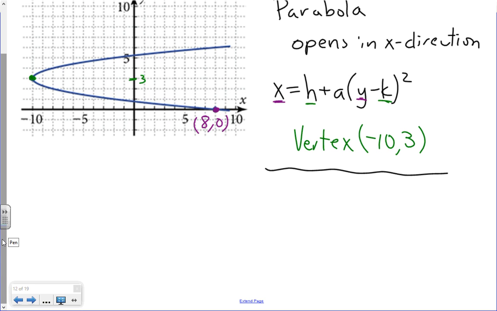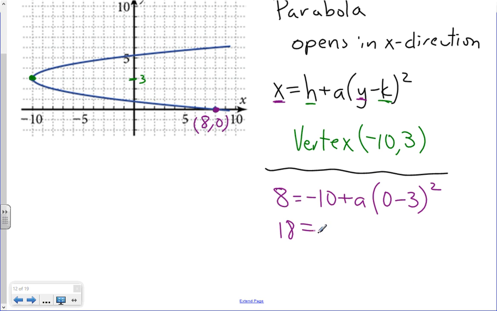So we've got x is the 8, minus, oops, not minus, but it's equal to. The h value is what we came up with as our vertex. That's the negative 10. Plus a is the number we're looking for. Y is the location of the x-intercept. That's at y equals 0. Minus k, we said, was 3, and that's squared. So again, using that x-intercept, that 1 point they gave us, I can come up with what a is now. So solve this. Add the 10, so we get 18 is equal to negative 3 squared, sounds like 9, so it'll be 9a. So divide by 9, so it looks like a is equal to 2, right?